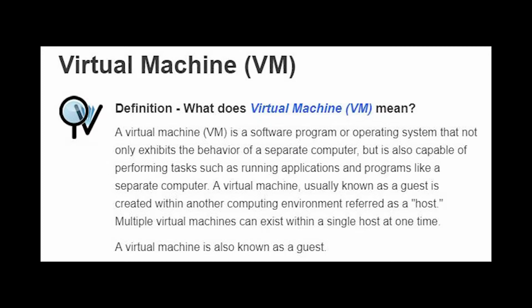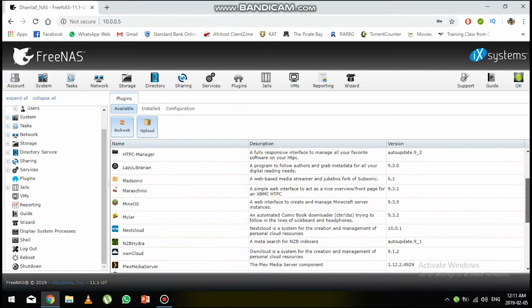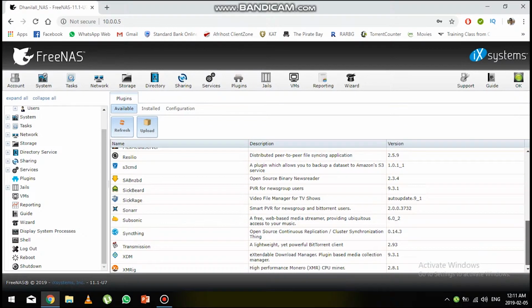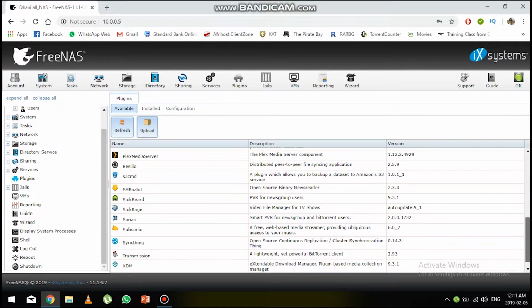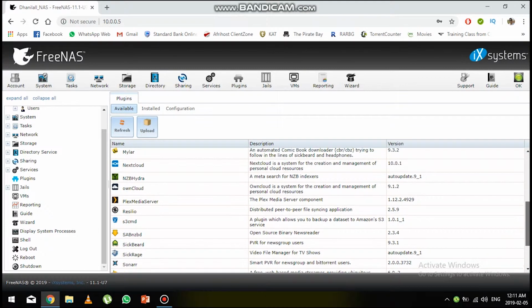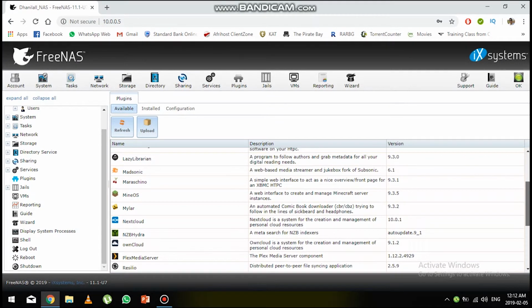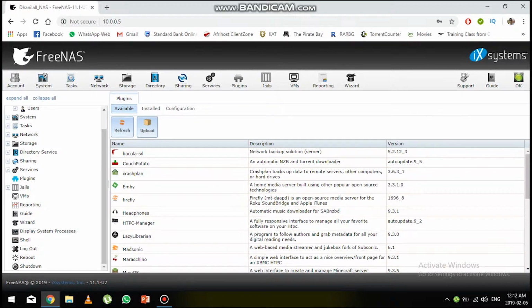And we moved on to adding jails. Jails are basically small pieces of software that you could install to run alongside FreeNAS. Software such as Plex Media Server, uTorrent Server, and some other programs were listed in the jails, and I'm sure you would have seen it in video 2. When we tried to initialize the jails, it was downloading but not installing.